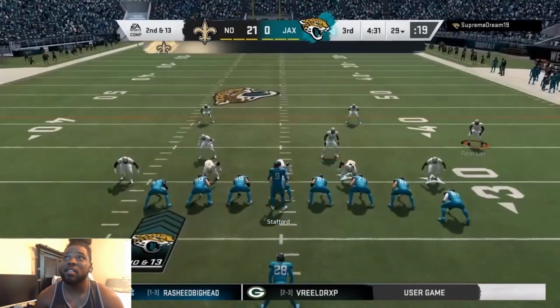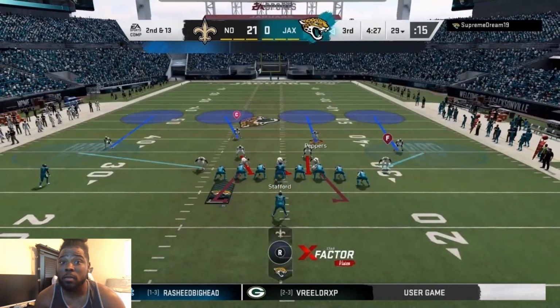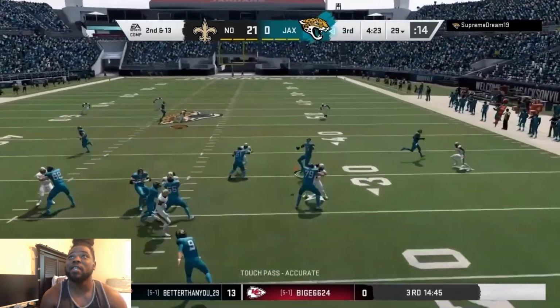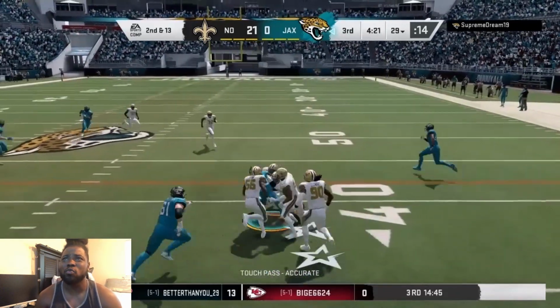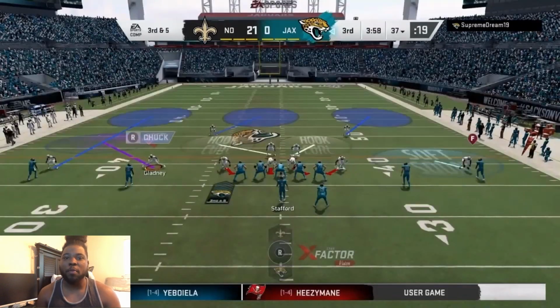So right here, 2nd and 13, like I said, I'm not letting you run on me. I promise. If you want to beat me, you got to dot me. Because I'm not letting you run the ball all over me. So right here, he tries a little play action, and he actually sent a delay fade. That was a really nice delay fade. I can't even hold on that. That was really nice. So that's going to bring up 3rd and 5.